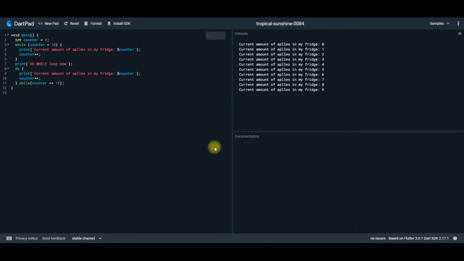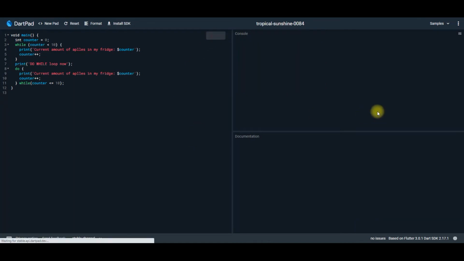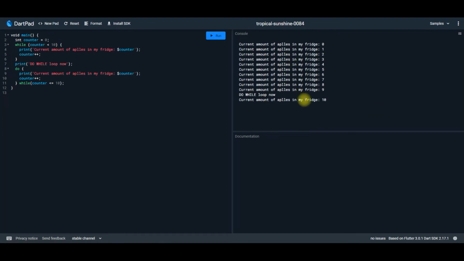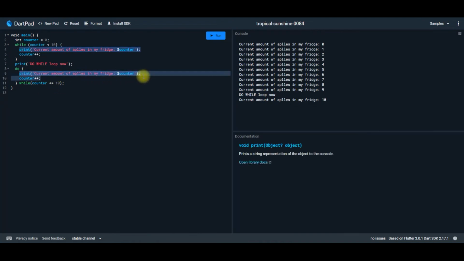And let's have a look now. And there we go. Because the evaluation of our condition is here at the end, this line was still printed out. So we started here, it started iterating, and then this loop stopped at 9 because this was still equal to this, but 10 obviously is not.